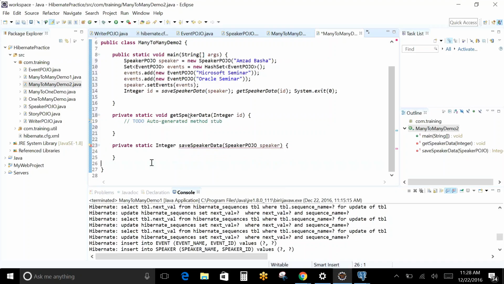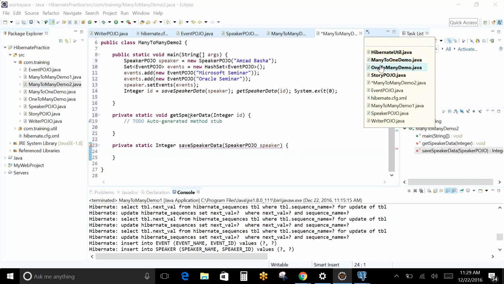So inside your saveSpeakerData, what do you need to write? Go to your saveEventData and get all those things, or do you want me to paste it? Okay, I will paste it.